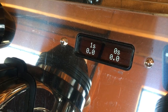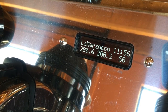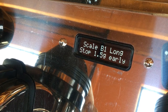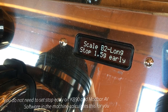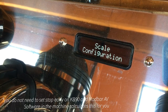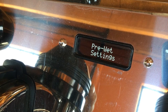Now baristas, if you really want to fine-tune your machine, there are two options in the barista menu that you can access: the tare time and the stop shot. Tare time is how long you have to put the cup on the tray before the machine starts weighing. Stop early is an offset that compensates for any residual liquid left in the portafilter that continues to drip once the shot is stopped. 1.5 is a good starting point, but this number can vary depending on the coffee you're using, your grind size, and your brewing ratio.